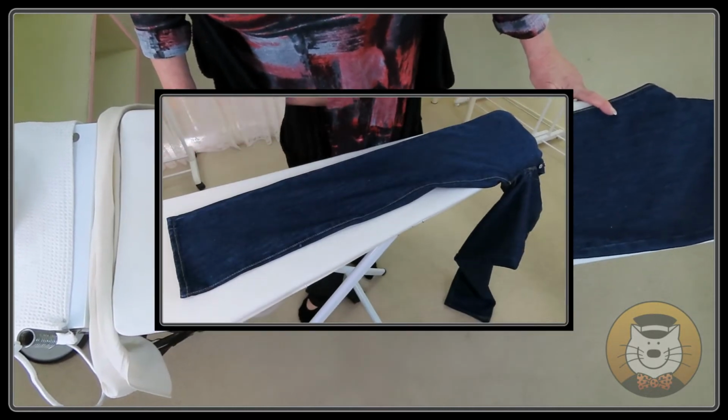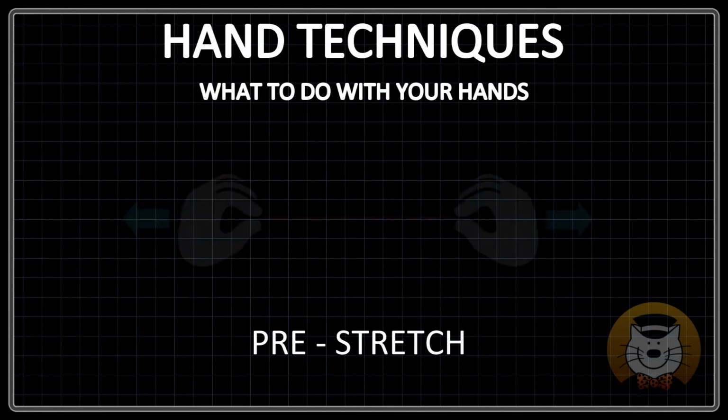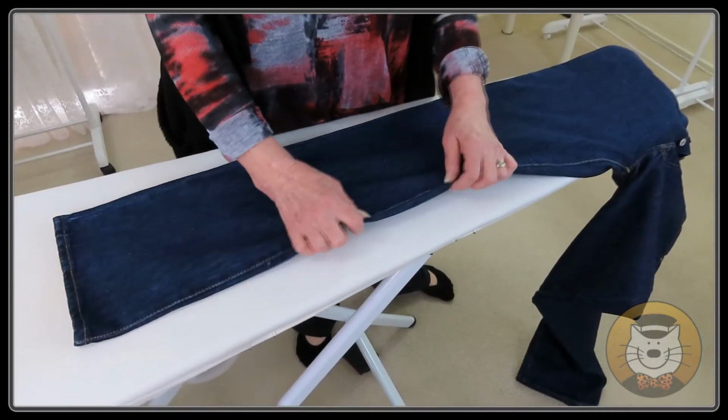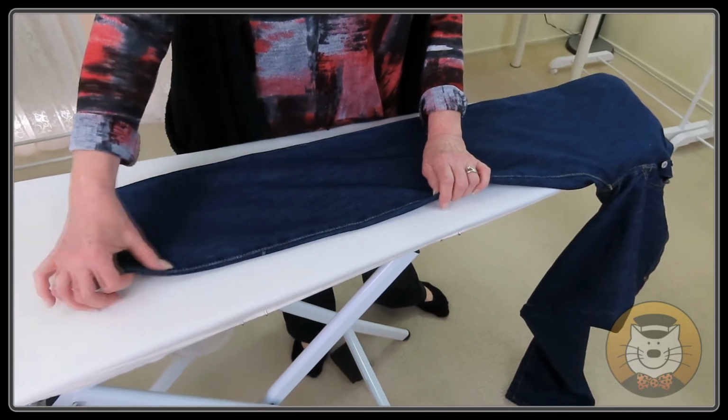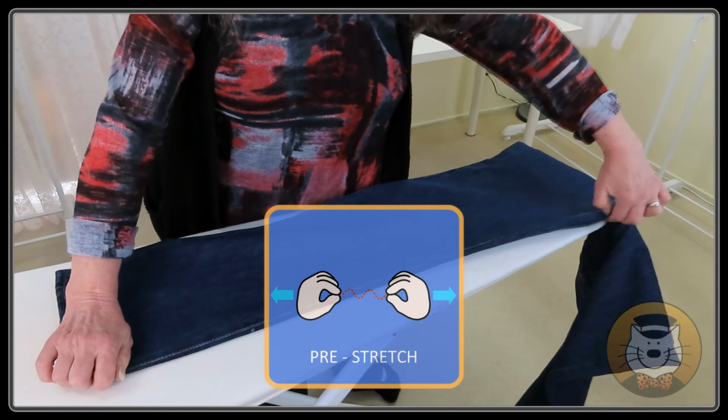Before I even do anything, I'm just pre-stretching my stitches. Some stitches might be a lot firmer than others, and in this particular case I would be doing what's called a pre-stretch technique, which means grab your stitch and stretch.